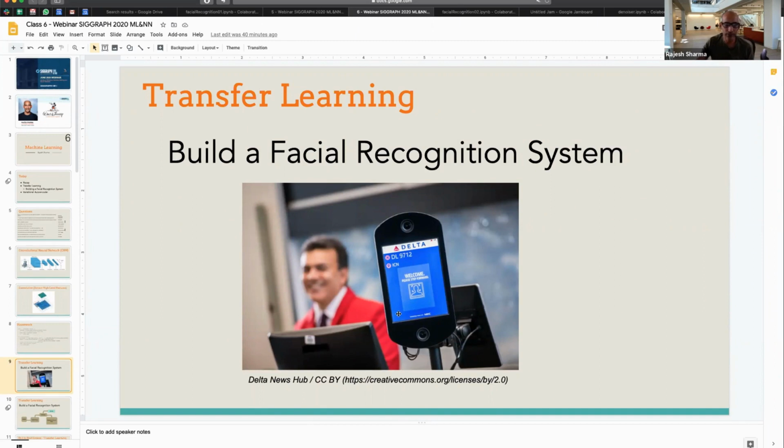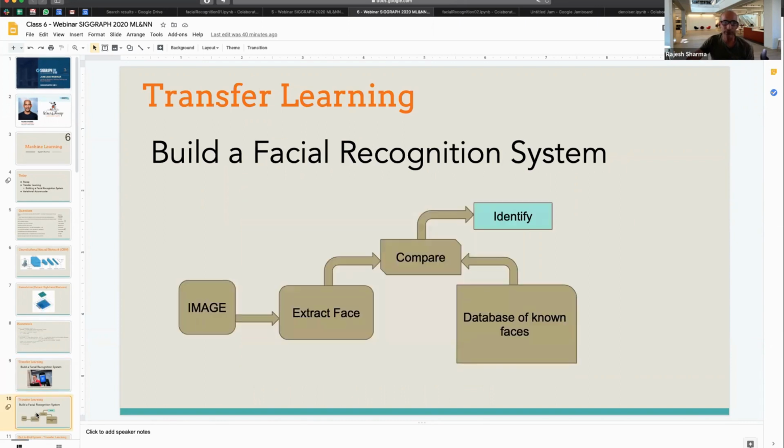So there's the camera in front of you, and you go somewhere, and they take a picture of you and try to figure out who you are. So the only way they can figure it out is if they have some database of some version of your previous picture. And then they can compare the new picture that they just took with the stored image that you have. So let's try to design such a system first without thinking about machine learning.